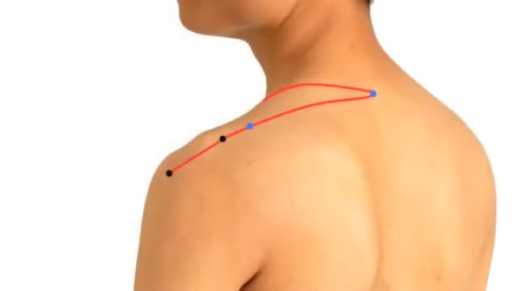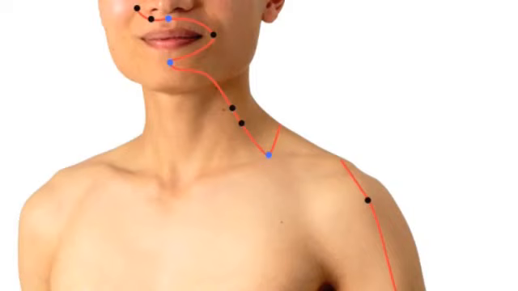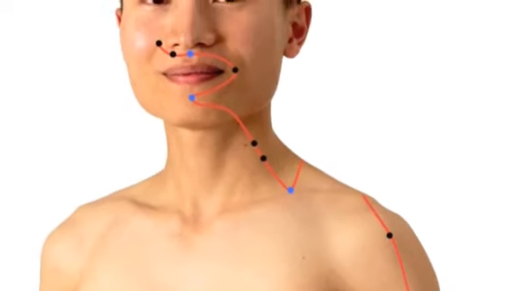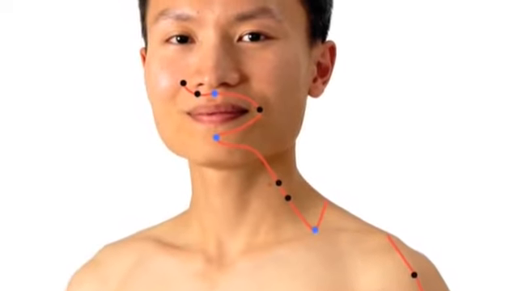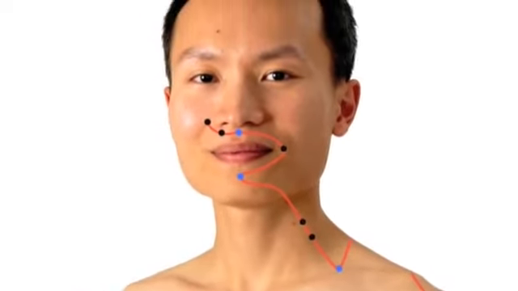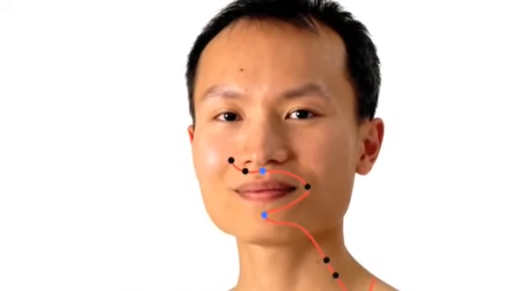traverses the top of the shoulder, passes through small intestine 12 and Du 14, moves anteriorly to the supraclavicular fossa and crosses the sternocleidomastoid. It connects with the Ren channel in the centre of the mentolabial groove, encircles the mouth, passing through stomach 4, connects with the Du channel at Du 26 in the philtrum, and crosses to the other side of the face, terminating at large intestine 20 in the nasolabial groove, level with the midpoint of the ala nasi.